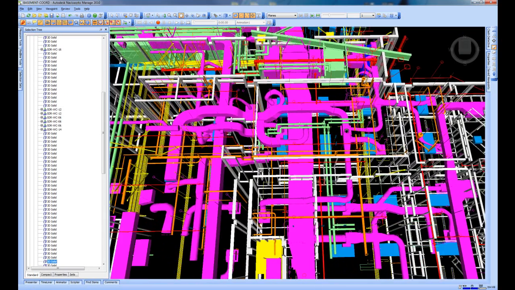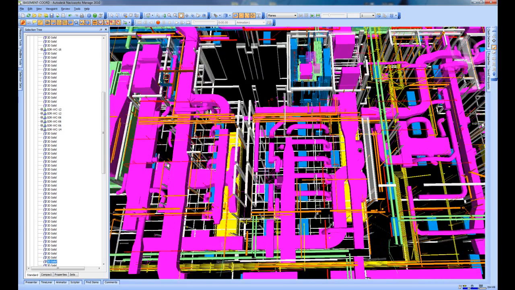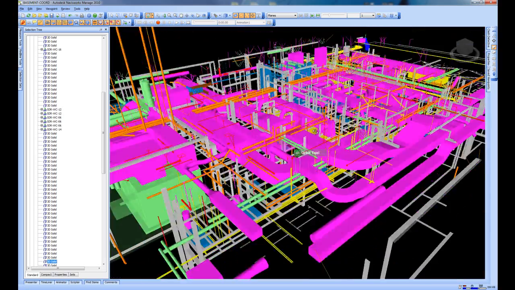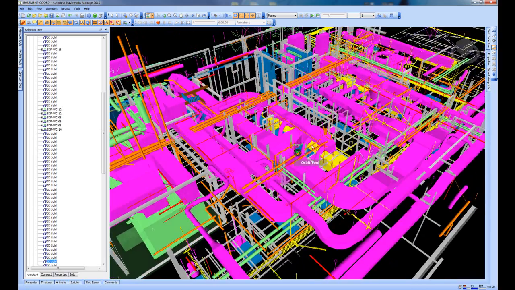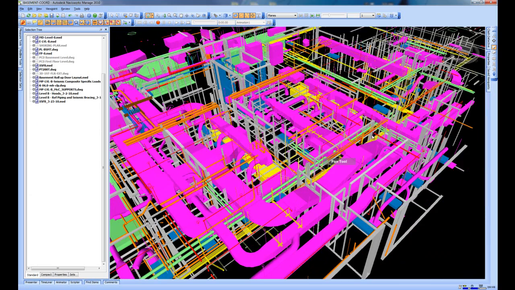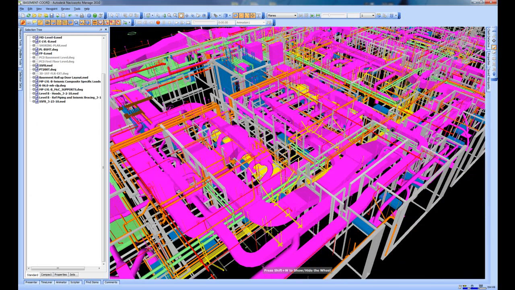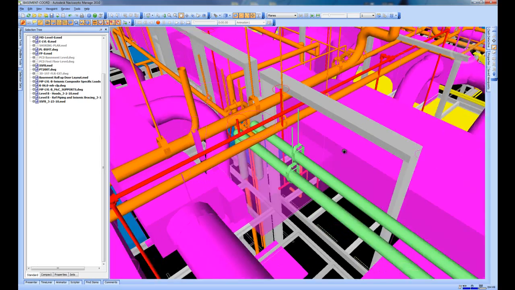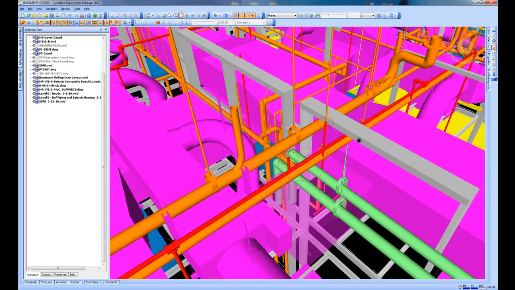So you can imagine how much easier it is to change things in the computer virtually to make sure that we have everything worked out before we go out in the field, instead of being in the field and having crews stop, wait, move, schedule, get in other people's ways, tear things apart. In this case we were able to avoid all of the beams with their fireproofing, so we had no back charges.